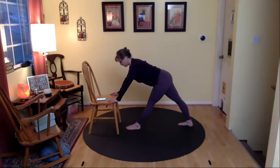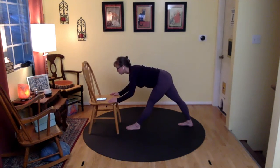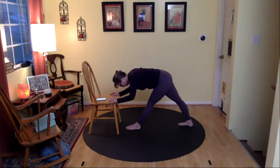So I want you to inhale the crown of your head forward. And then on your exhale, start to move your heart center down. Focus on drawing your left hip back as you bring your right hip forward. And just aim for having your body either parallel with the chair, or if you feel that you can bend more deeply, you can by drawing your heart center more forward and down.